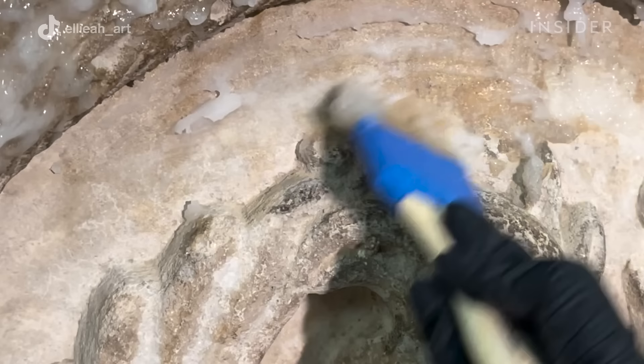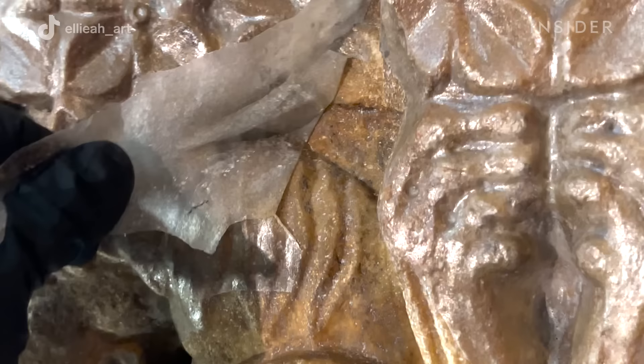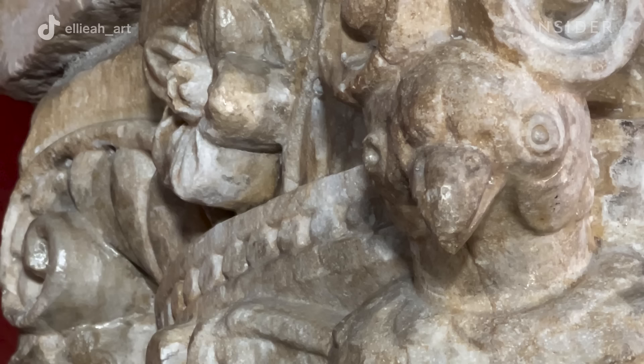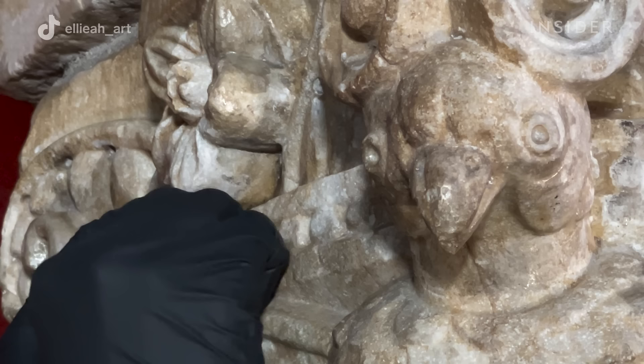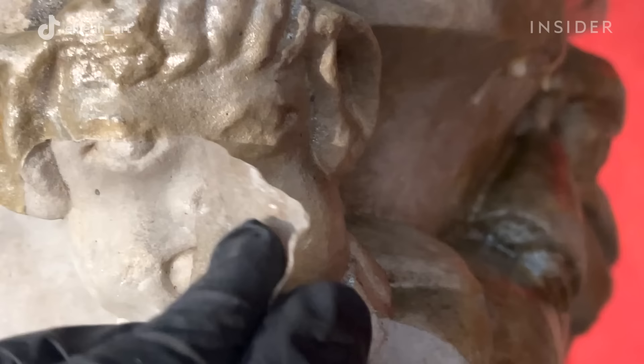The gel is checked periodically as it dries to make sure it's drying evenly. If we need to move the fans, we go ahead and do that to make sure the gel is sufficiently dry for us to peel. We check it with our hands, testing the temperature and seeing if it's a dry hard film or a wet jelly film. Once the gel film is fully dry, we can start the mechanical removal process to take away all of that dirt and grime collected in the gel.